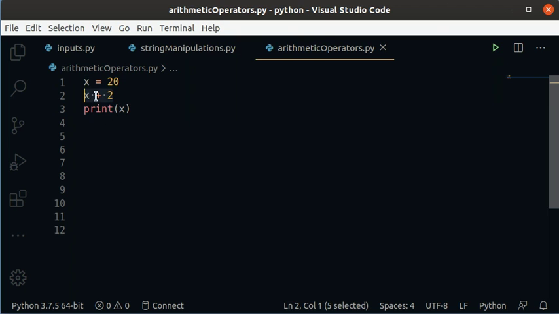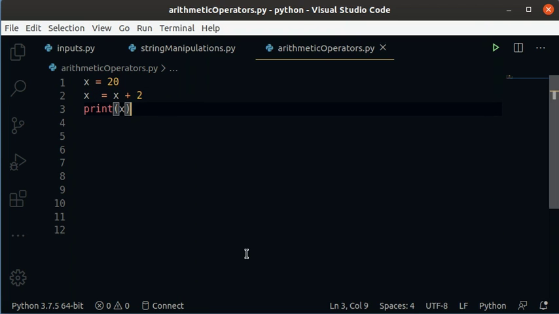So to affect it, we need to do something known as reassignment. So we take x equals x plus 2, meaning that after adding 20 to 2, we are going to store it in that place within the memory, so that when we refer to it, instead of getting 20, we are going to get the new value which will be stored in that memory.